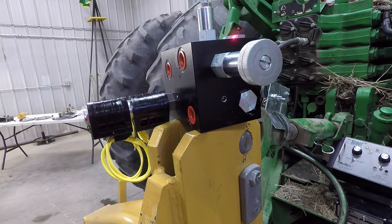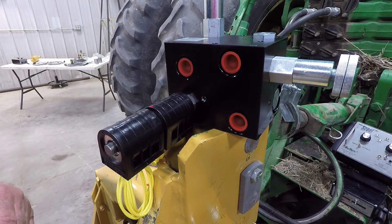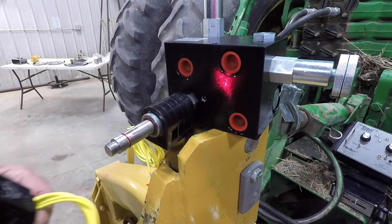Located on top of the hydraulic manifold and on the side are hydraulic check valves that prevent the Scout from being run backwards should the operator hook the hydraulic hoses up in reverse from the tractor. On the front of the hydraulic valve block there are two electronic solenoids mounted to activate a plunger within the solenoid valve itself.